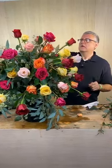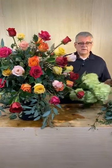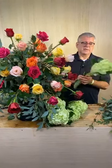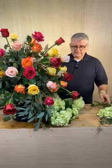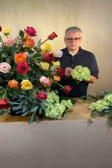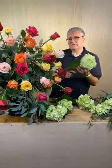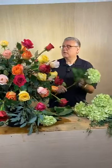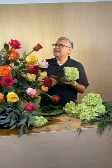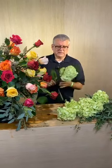Clay didn't get to see the mechanics of this. We used two blocks of foam — cut two-thirds off to make a square — on top of a nine-inch loamy dish. Then we put a square of chicken wire on top and did a grid of tape across that. Someone else asked how much is an arrangement like this — since this is for a party, sorry, we can't tell you the price. What is the name of the pink rose again? We think it's Pink Floyd — someone in the comments said Pink Floyd too.